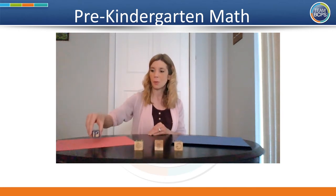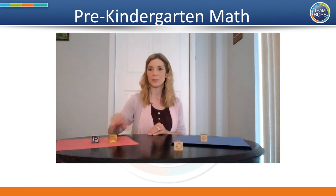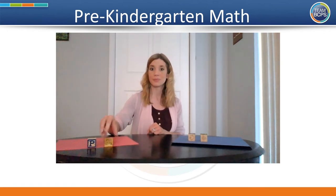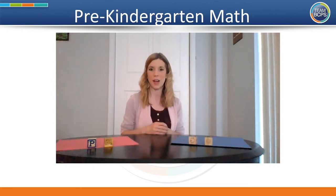Watch. 1 for you, and 1 for you. 1 for you, and 1 for you. Now it's time to check to make sure this group has the same number of items as this group. It's easy to see looking at this that there are probably 2. Let's count to make sure. 1, 2. I have two in this group. Let's check this one. One, two. There are two in this group as well. These groups are equal because they have the same number of items in each group.